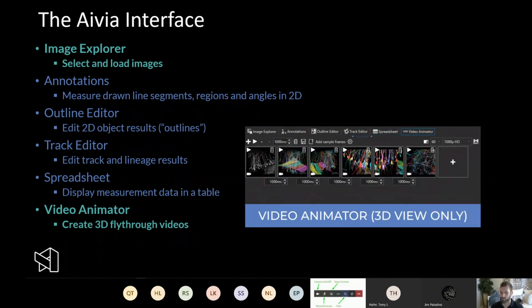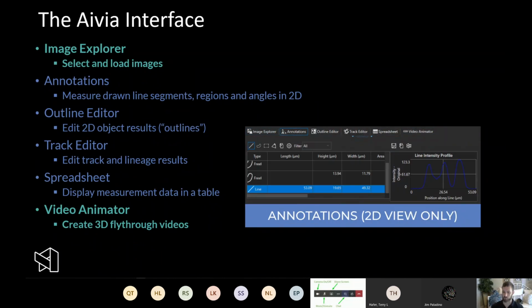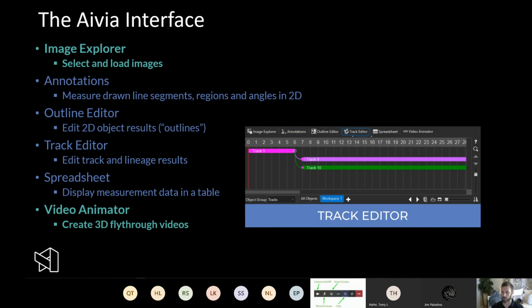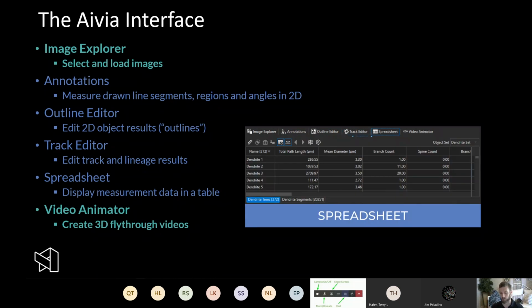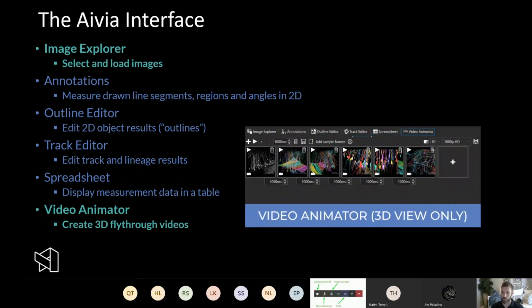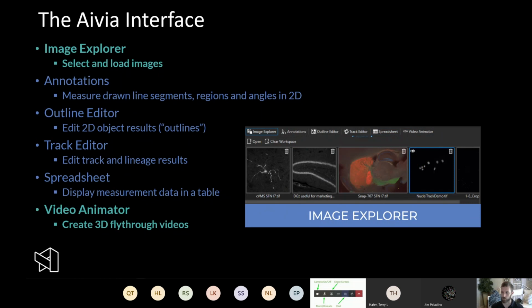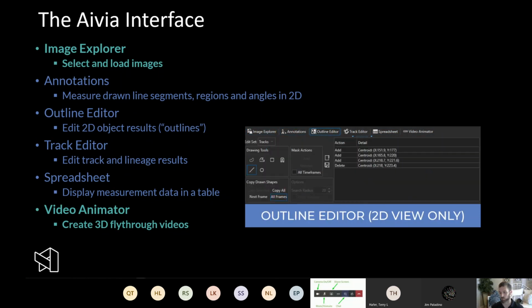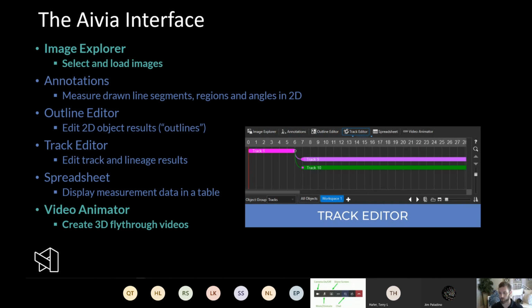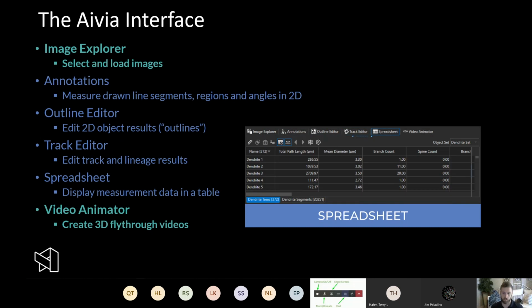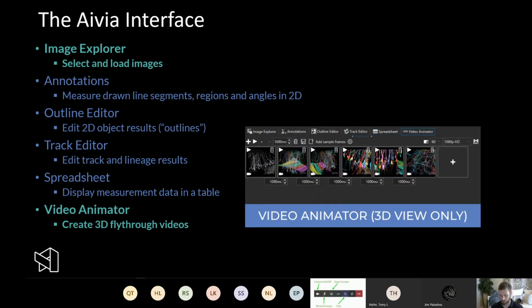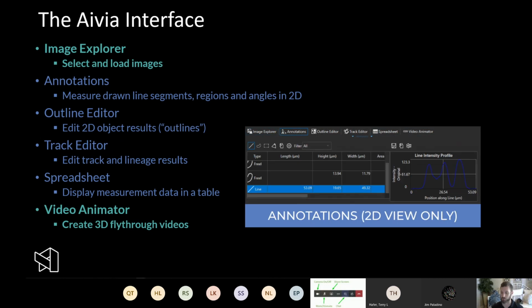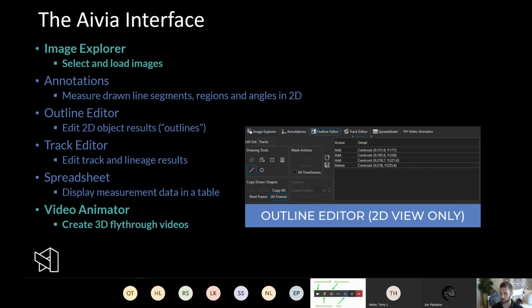Aivia Community does allow you to export animations. The difference is that within the full version of Aivia, you can have as many keyframes as you like. But within Aivia Community, you have a limit of 4. 4 is a good number to keep you concise in what you want to convey with your video, but it still allows for a lot of flexibility. I like limiting my videos to a very small number of keyframes anyway, so it's pretty neat, I think.